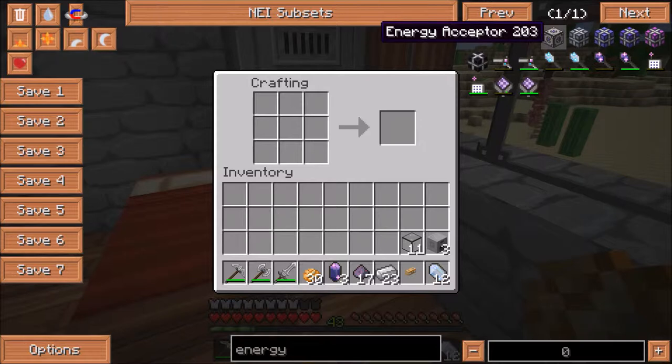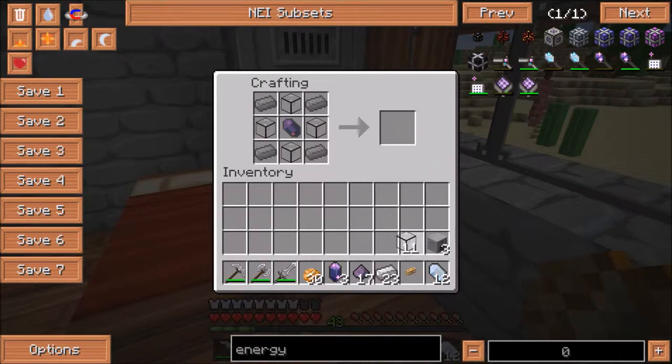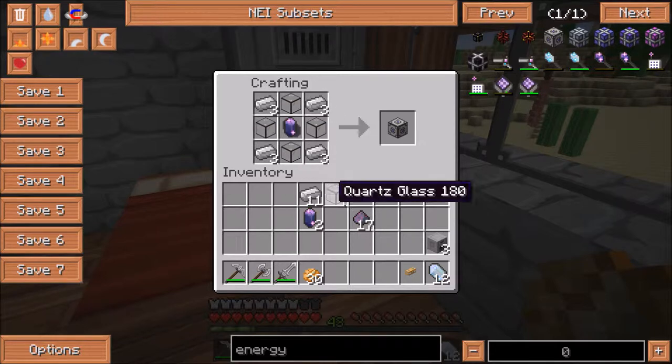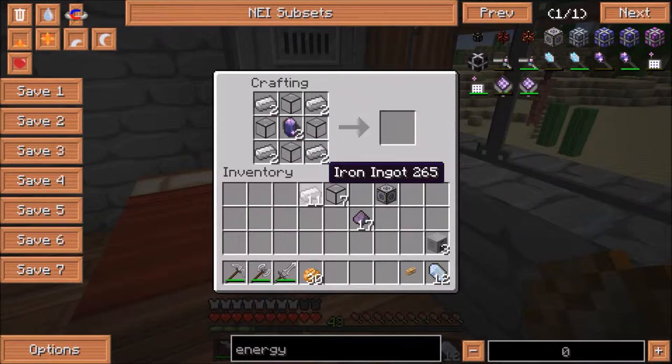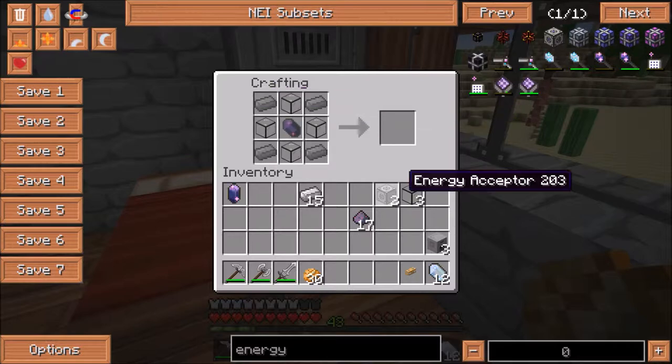Let's make an energy acceptor first. Okay, so first we need this stuff. We're gonna be making three of these since we are gonna make three of the vibration chambers to power the two energy cells that we are gonna make. Yes, we're making two energy cells and we're making three of the energy acceptors, and I ran out of quartz glass.